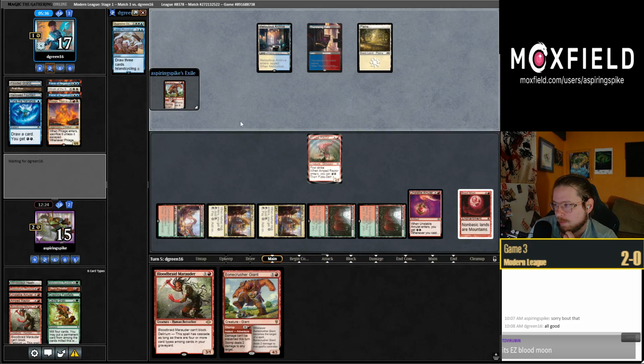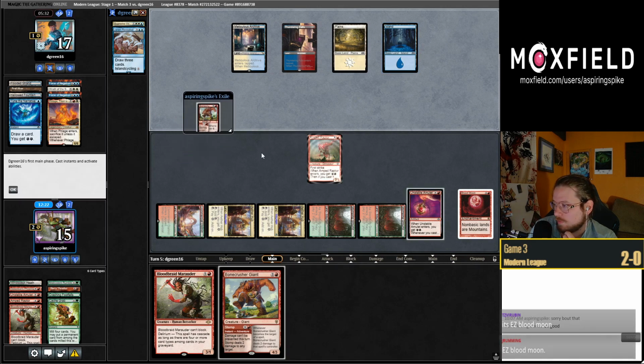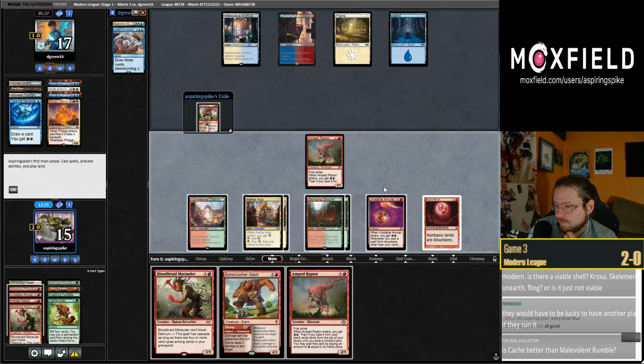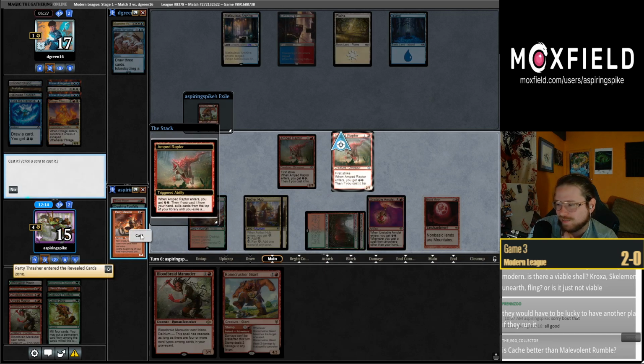And I'm not going to tap the Amulet because I could draw a Raptor. They do have a basic Island here. Okay, and then rewarded for not tapping the Amulet. Help me help myself. I love that start.